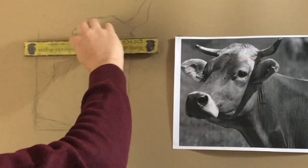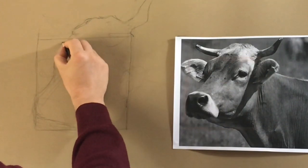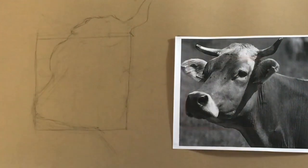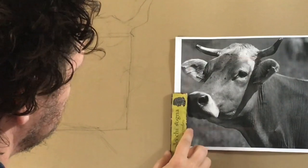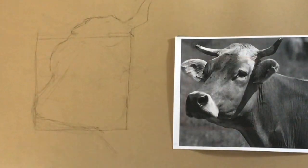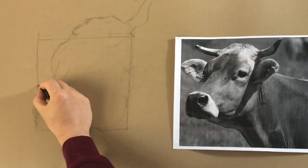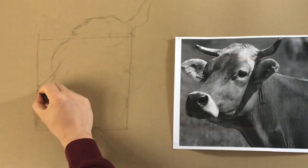And so you see, we measure where this line falls here. You see, the head of our cow is bigger than the head of this cow, but it doesn't matter. It's all proportional. We measure in proportion. We evaluate proportions. You see, this is a little down there, and so here's the nose.